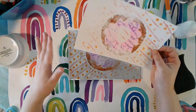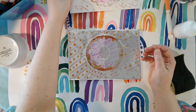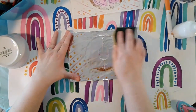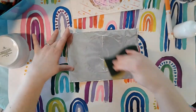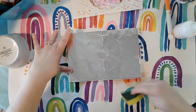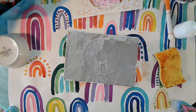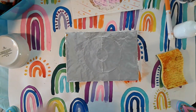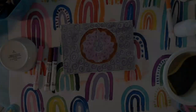I can just clean this off and do a whole new donut if I want to with a new design. Let's go ahead and clean off, and we can do it one more time. I'm going to try and get my paper a little more wet. Also, you might want a paper towel just to dry it off a little bit.